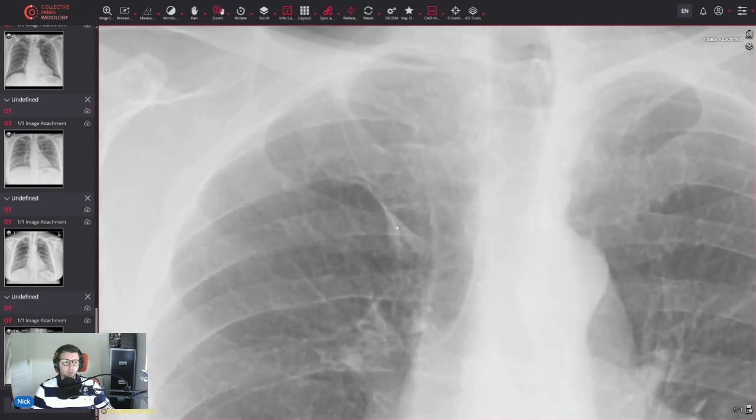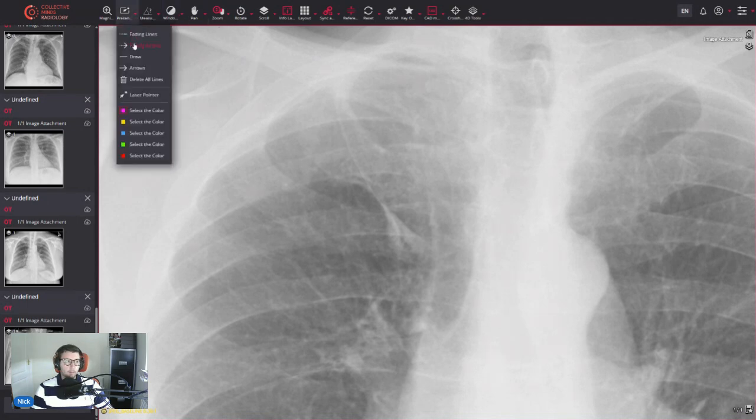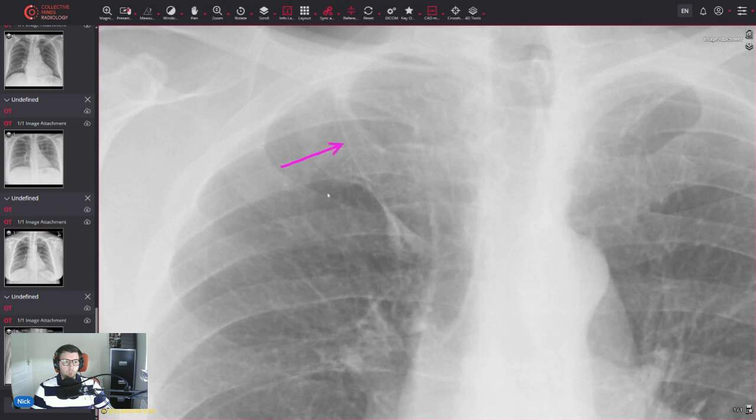This is an azygous lobe. So this is a variant where the azygous vein doesn't migrate properly, and you can see here we've got this tadpole-like appearance in the right upper zone. It's not really a fissure in itself. All it is is the azygous vein. It's not properly migrated, and what it's done is it's pulled lung in on itself behind it, like a tadpole's tail. So if you see this appearance, it's absolutely nothing to worry about.